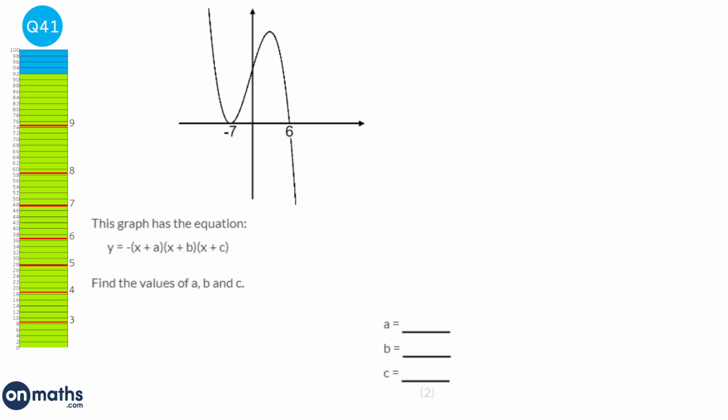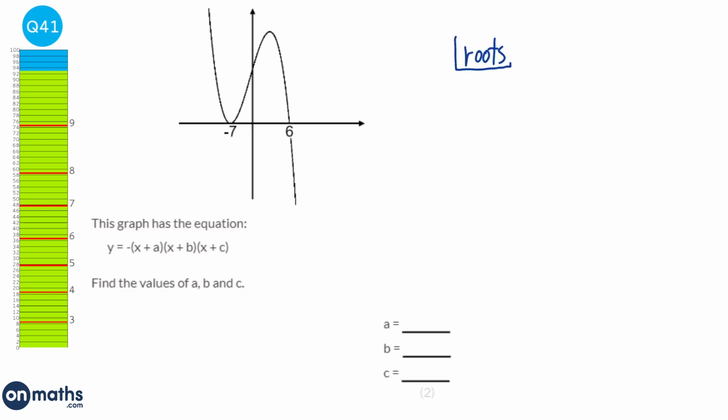Here we've got a cubic graph and we're asked to find out what the equation would be if it was in this form here. So first of all, notice that we've got a negative cubic. A positive cubic looks like this. So we've got a negative cubic, and there is a minus sign there that just deals with that. So we don't need to worry about the fact it's a negative cubic, because that minus sign just means it's negative, fine. Next thing we want to do is find the roots.